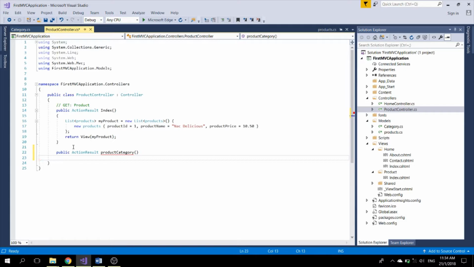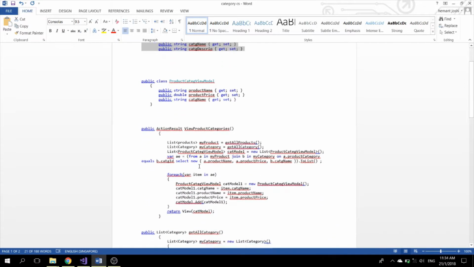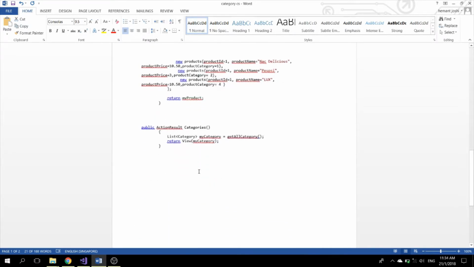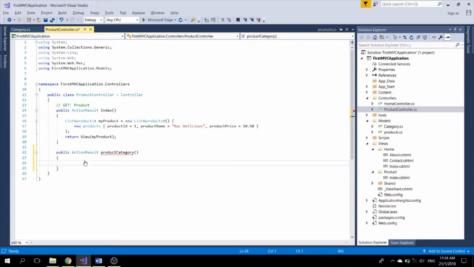This page will display all the product categories. I will just fast track this for now and copy all the categories. So this is how it is displaying all the categories.